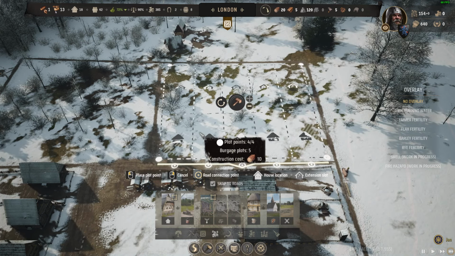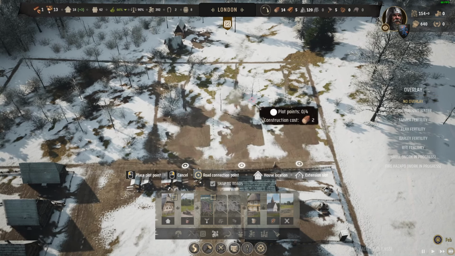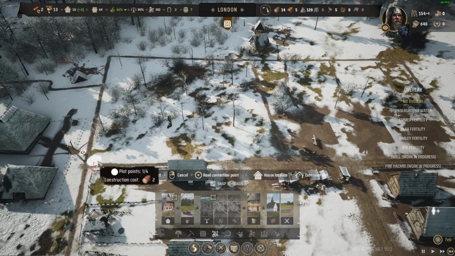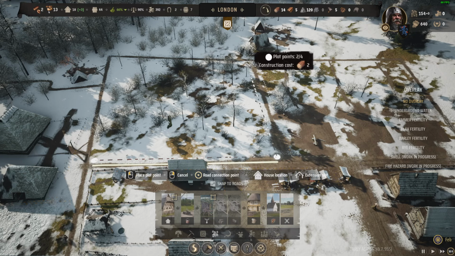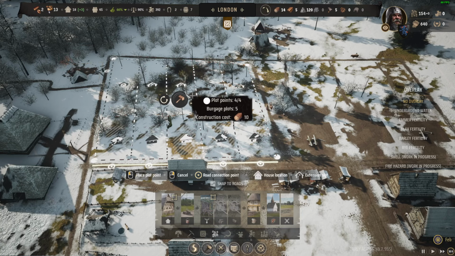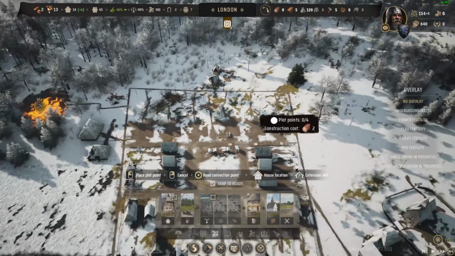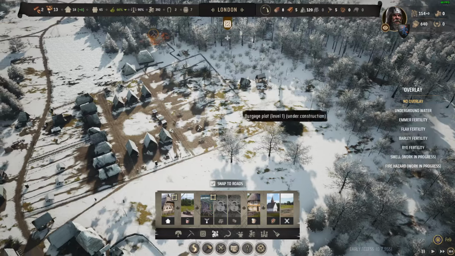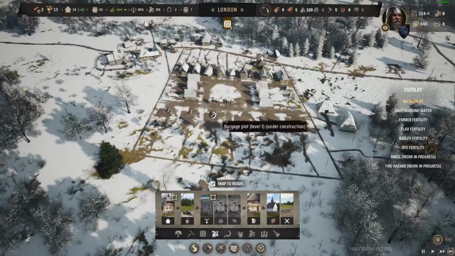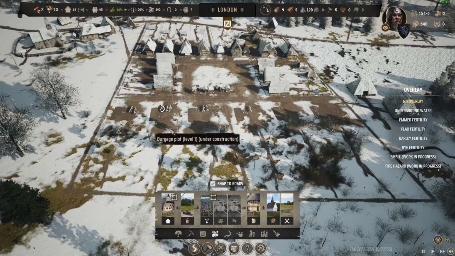So I can either go 5 or I can go 6. So I'm going to do 6. I'm going to do the same thing here. So we're going to do burgage plots along here, all the way back to here, and up to this corner to do exactly the same thing. But we're going to go for this again, which is going to be 6, and we're going to build these. So that is going to be another 12 homes. That's literally going to double almost what we've got right now. Okay. And these are all going to stay as level 1 homes.